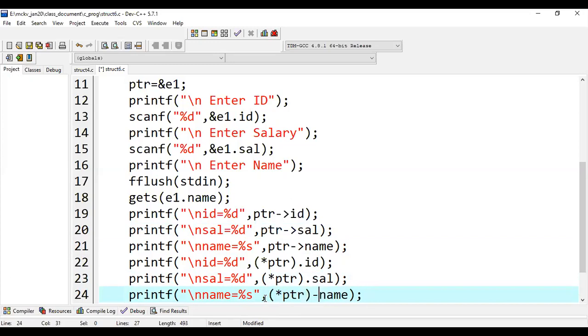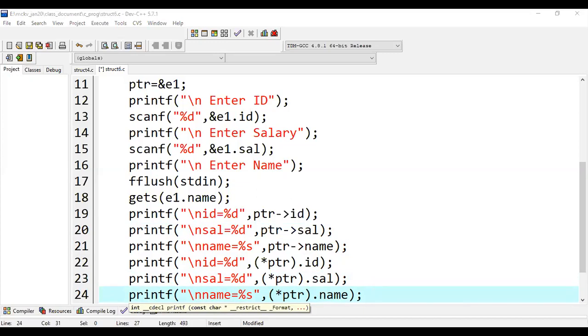So when we use the dereference operator to get the value, then we can use the dot operator to access those members, but we must write the dereference operator inside parenthesis.